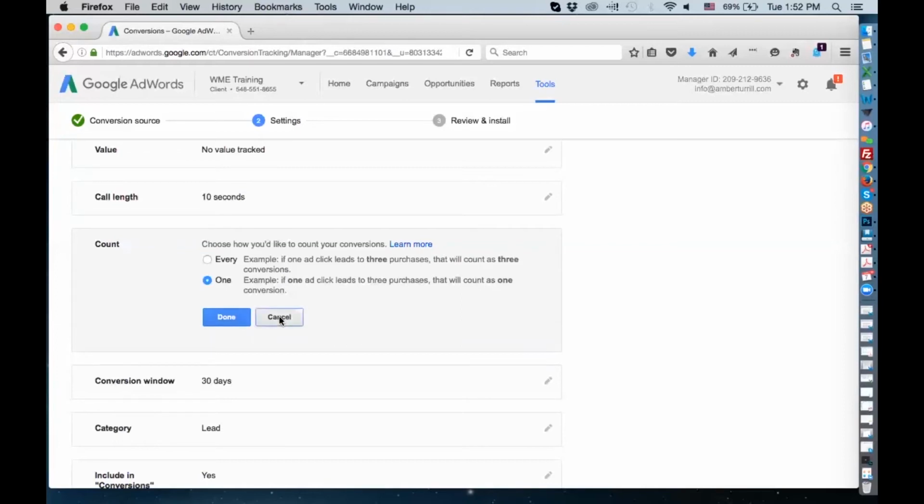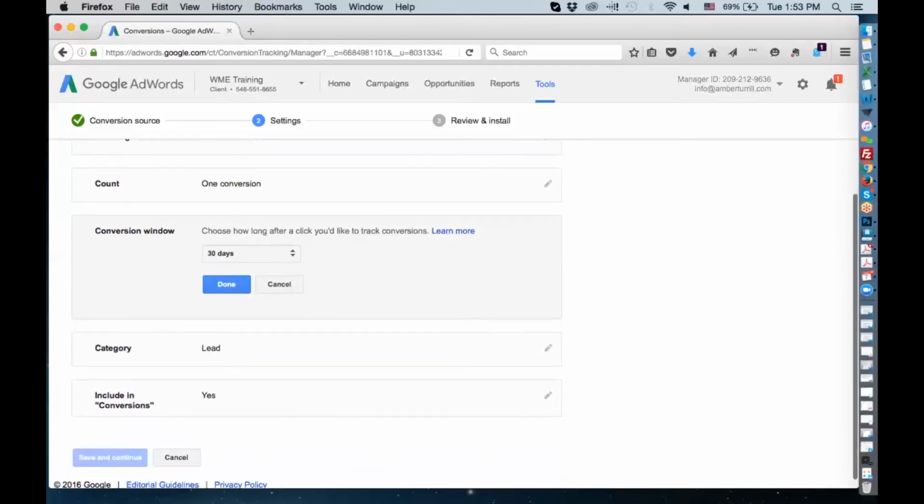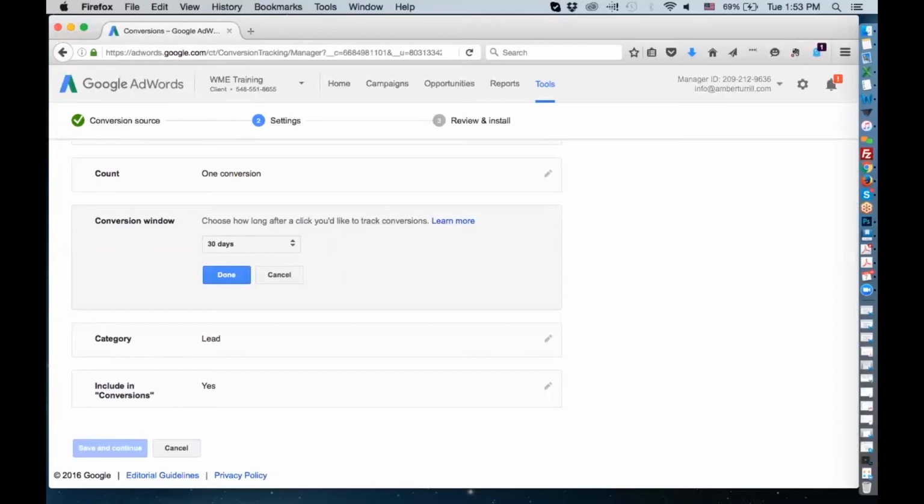And then conversion window. So this tells us how long we're going to hold on to their cookie. So if they came to our website, AdWords puts a cookie on their computer. If they click on the ad and they call 31 days later, it will not get counted as a pay-per-click conversion if they came from some other way. So whenever the last pay-per-click click was and when they actually made the conversion really doesn't matter so much for phone calls because generally they're going to come to your website and make a call. So I generally just kind of leave that alone.